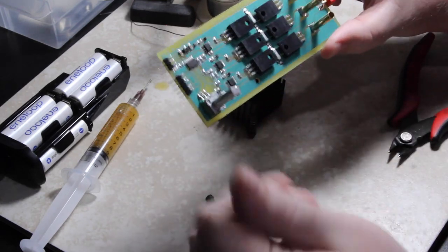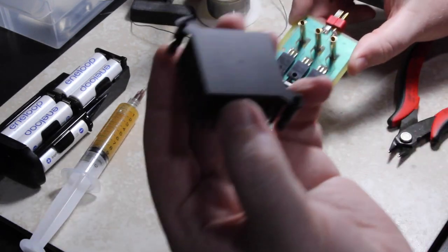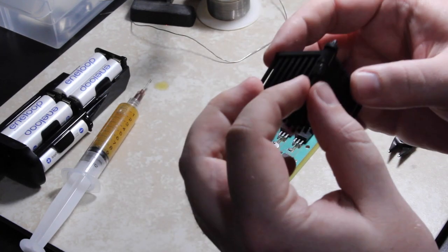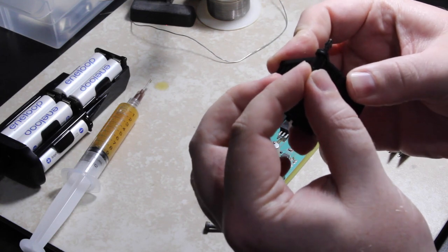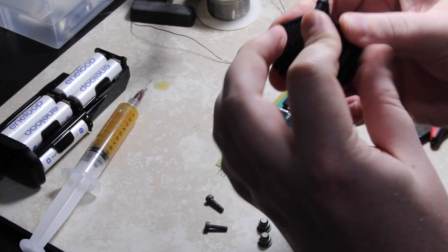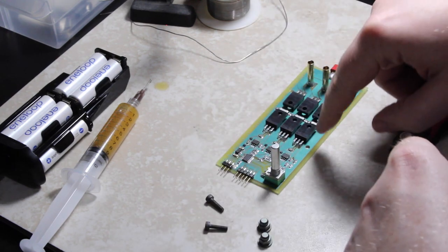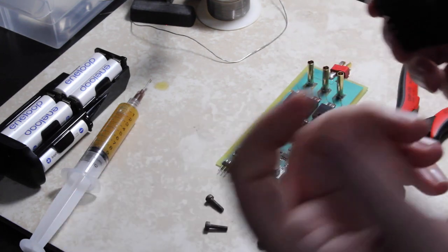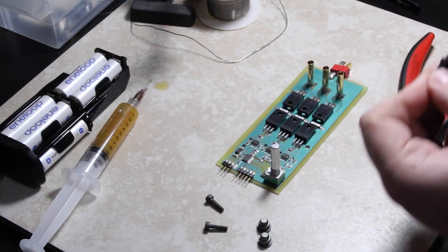All that's left is to mount the heatsink. So as I mentioned earlier, this was off of a computer motherboard, and it is intended to be kind of pushed through holes on a motherboard, but these aren't going to reach long enough for this application, so I'm going to cut these off and then use regular screws and nuts to retain it.